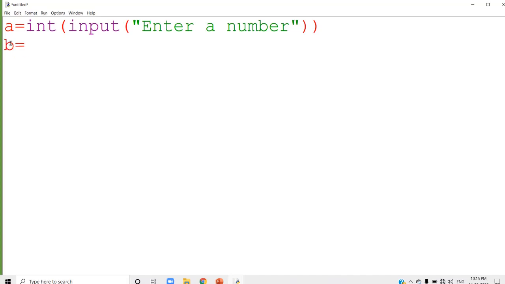So I am going to say B equal to A into A. A into A means A square. That will be the double. So you find the double of the given number.